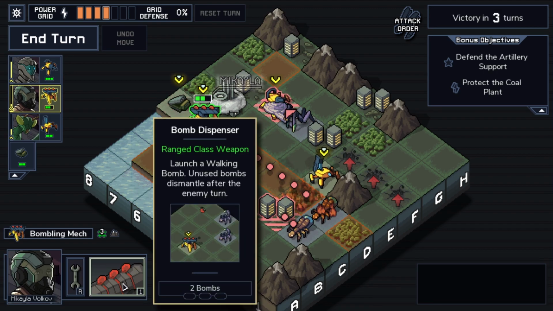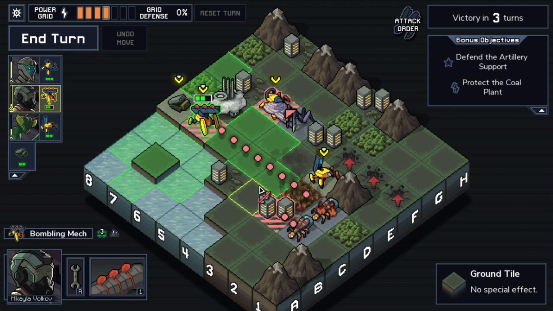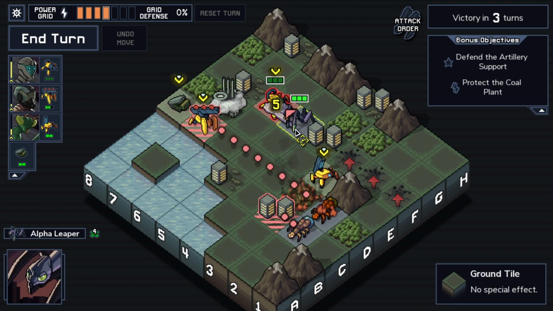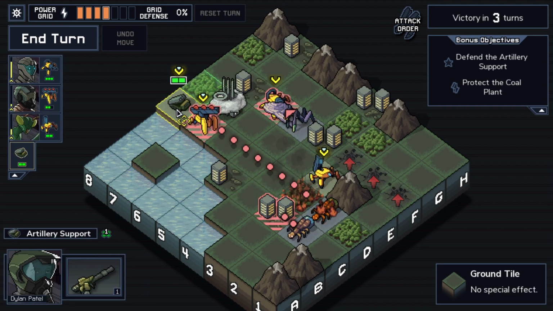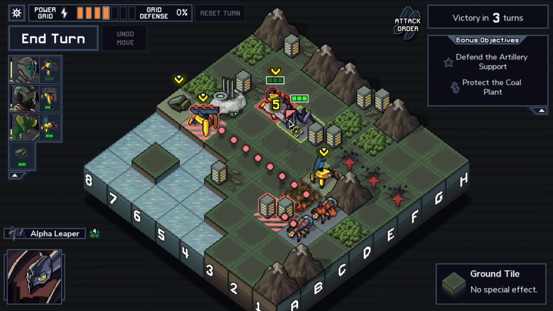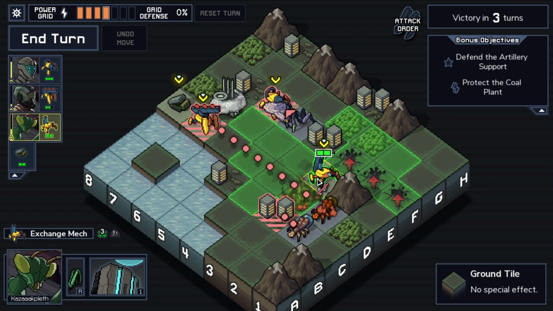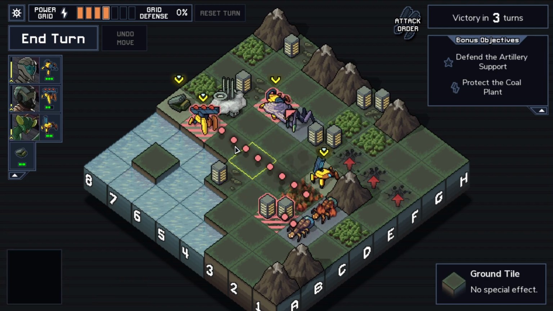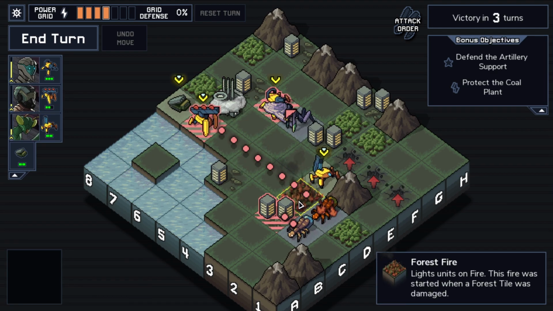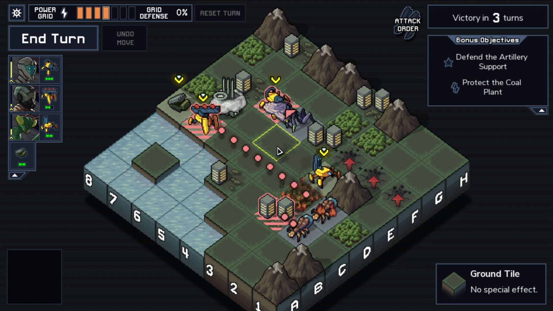It doesn't say they blow up. It says they dismantle after the enemy turn. So they won't explode. And then we can't really block a spawn, unfortunately, but we can get close. Actually, can we block a spawn at all? Shoot the bomb. Okay, we want the bomb to be here.